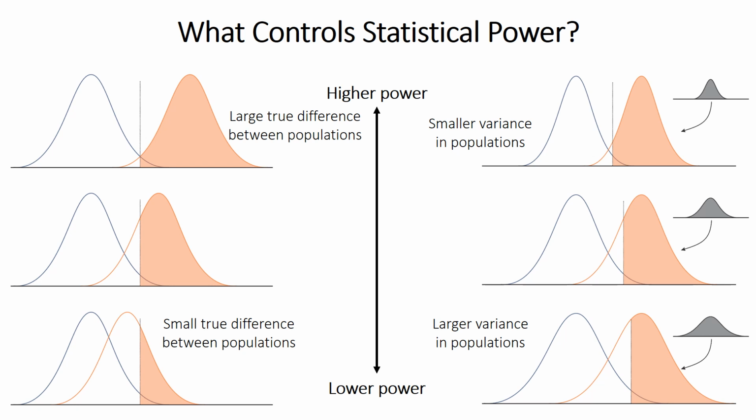This combination of population mean difference and population variability is called effect size. And this is a key thing for statistical power. A large true effect size, some combination of greater difference between means and or smaller variability of the populations, will yield higher statistical power. And conversely, you'll have low power if you're searching for something that truly is a small effect.